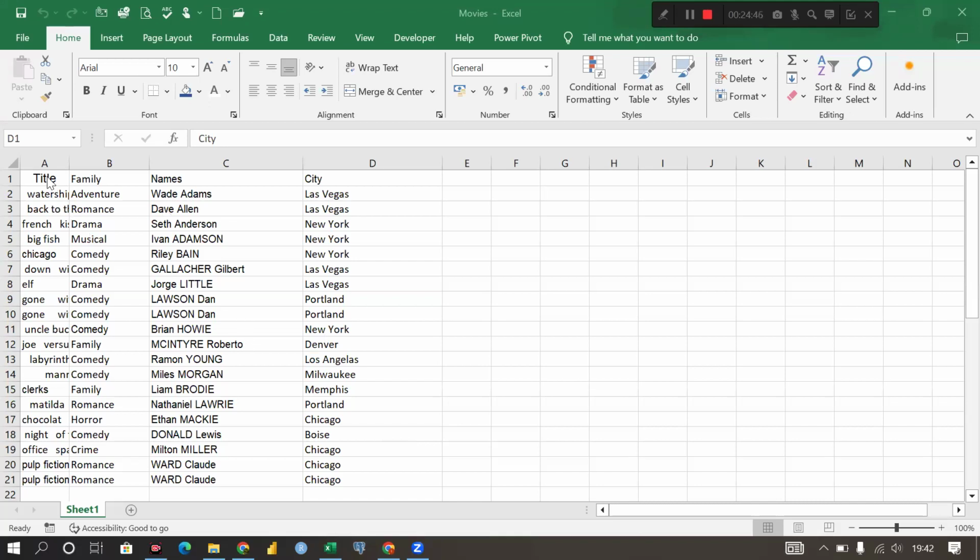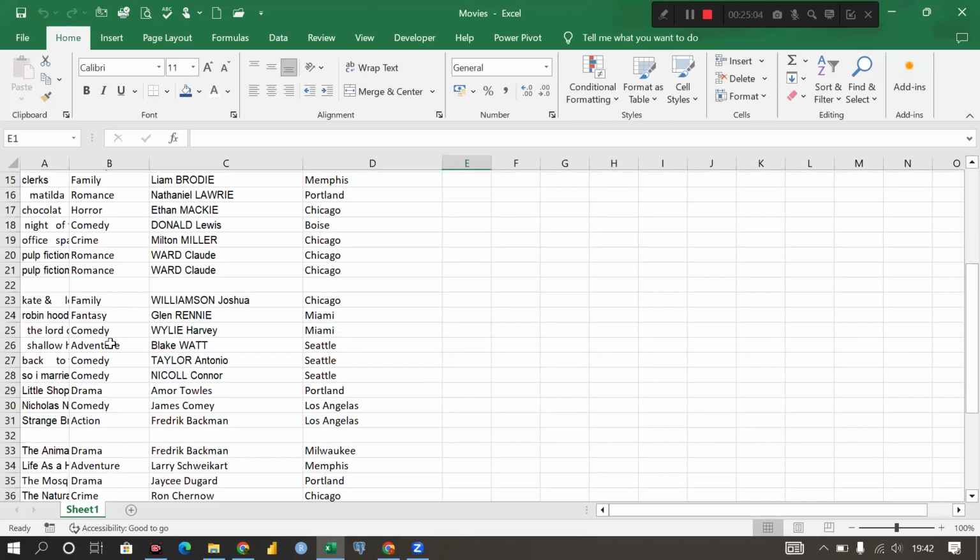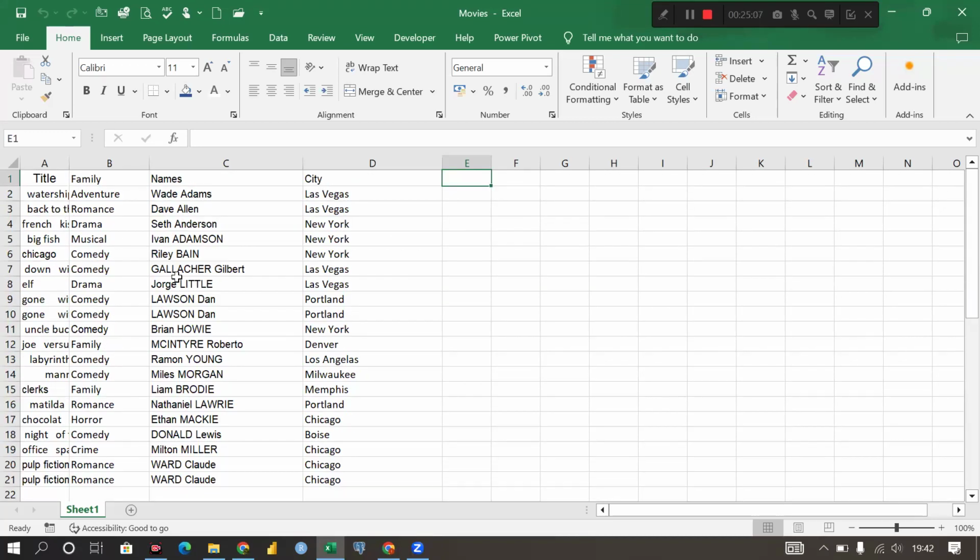Okay, going back to data cleaning. Remember, I told you that data cleaning has to do with making your data ready for analysis. Making it ready for anything you want to do so that it will give you the accurate analysis you're looking for. If you check this data very well, from here to here, you will see that it is not well arranged in the format that we want to make use of. So now I'm going to show you how you can pinpoint what is wrong with your data and how you can make it good for analysis. Is that okay?